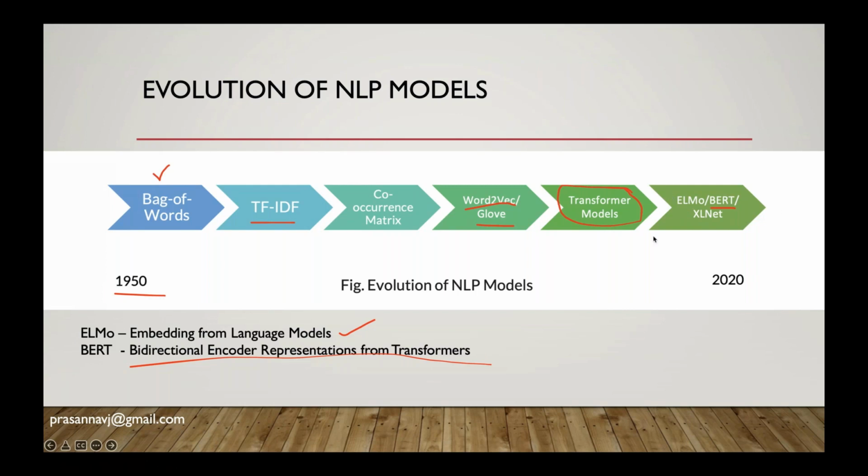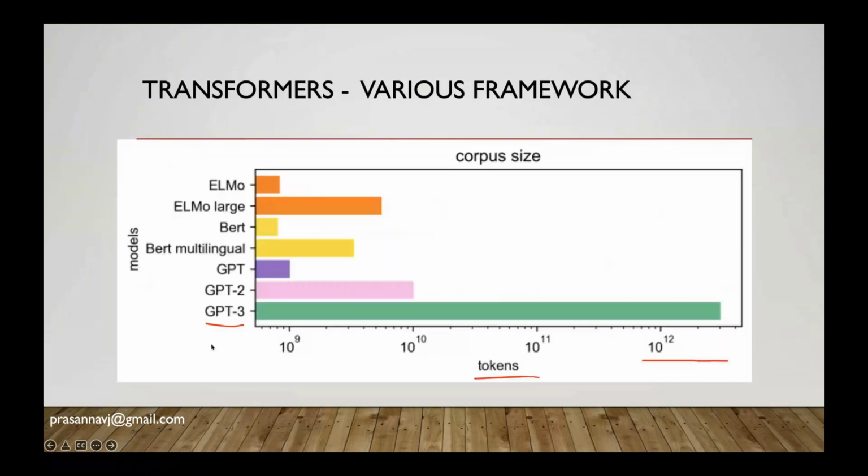Using these, the language models were built. For example, you see GPT-1, GPT-2, GPT-3, all of these came in the period of 2018, 19, and 20. GPT-1 was built only with attention. GPT-2 was built along with attention and a little bit of your context information.